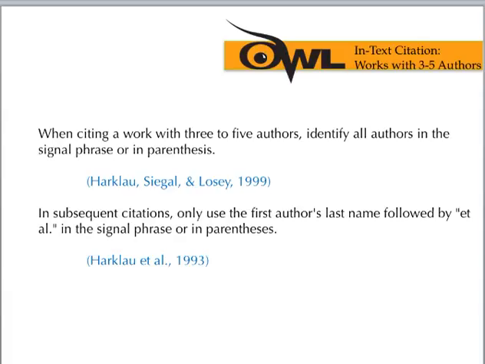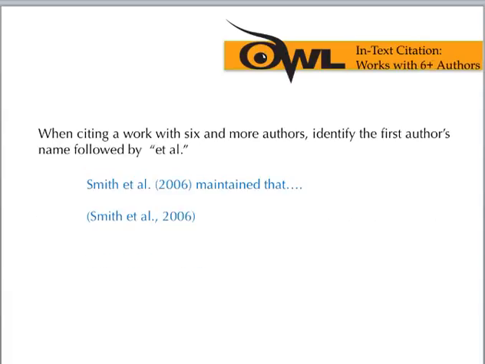When you get to using more than 3 authors, you can identify them all when you're citing the first time, and then in subsequent citations you only need to put the first person's name et al. That will signal the reader that you are referencing the same people that you had referenced earlier on in your writing. And with 6 or more, you always use the et al. Period. Okay, and that just means as well as the others.